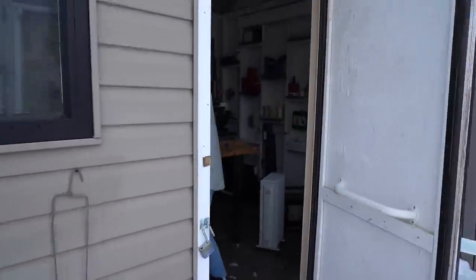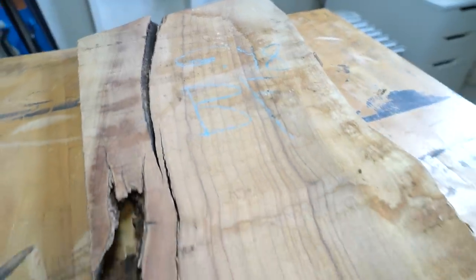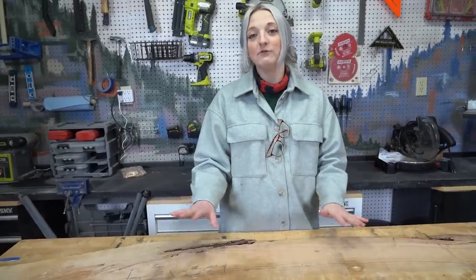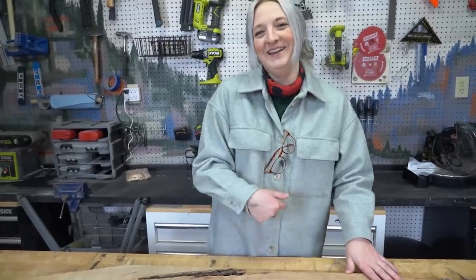As we all know, I love to put peg racks in like every room. However, I decided to do an elevated peg rack. I picked up this beautiful olive wood live edge slab — I picked this up so long ago with zero intention of what I was gonna do with it. I just saw the board and I was like, I'm vibing with you and we gotta go home together. Now it is too big for the peg rack that I want to make, so we are going to have to knock it down a little bit. It's a super easy project.